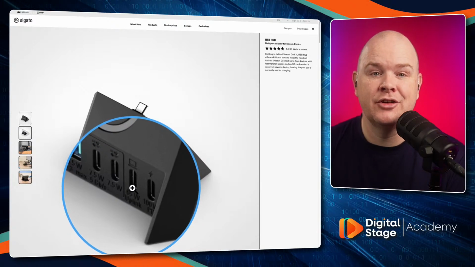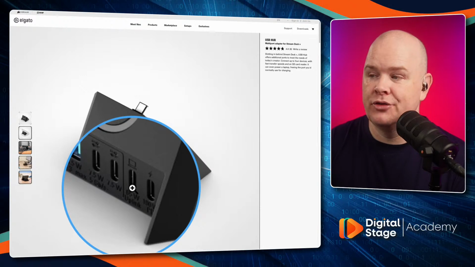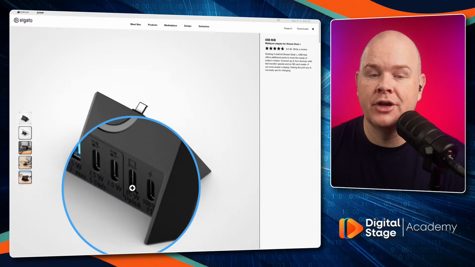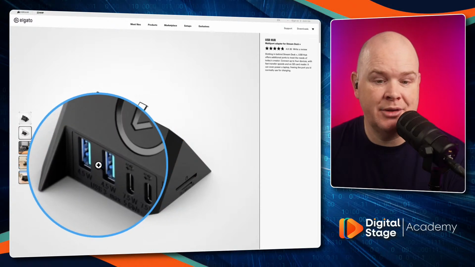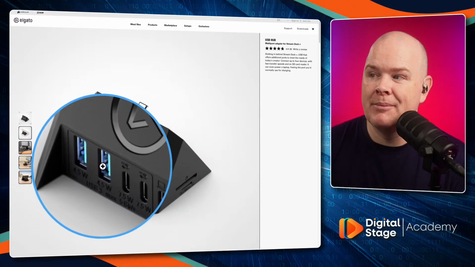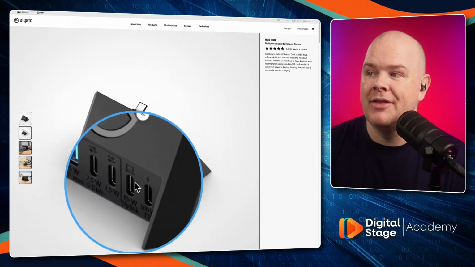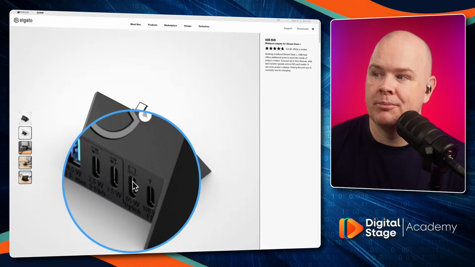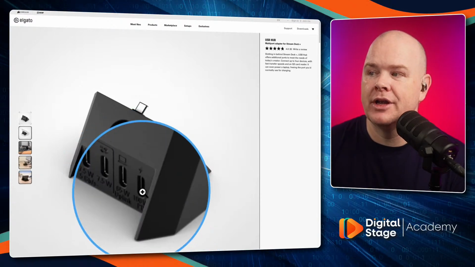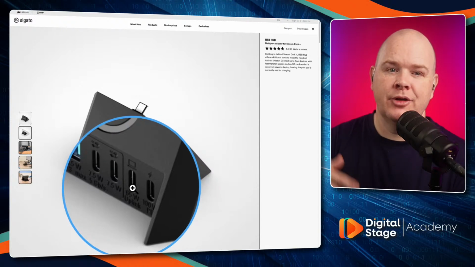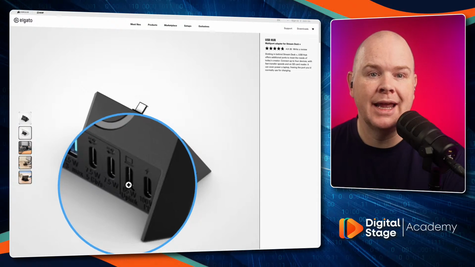So technically, this could become your dock that you plug your computer into, or your hub that you plug into your computer, where you just have your other things connected, like, for example, your OBSBot camera, maybe another Stream Deck, maybe a printer or whatever you've got there. And then you could just literally put your laptop down, plug it in with one cable into here, and it's drawing the power from this socket through this one and into the computer, and also powering those other peripherals that you've got plugged in as well.